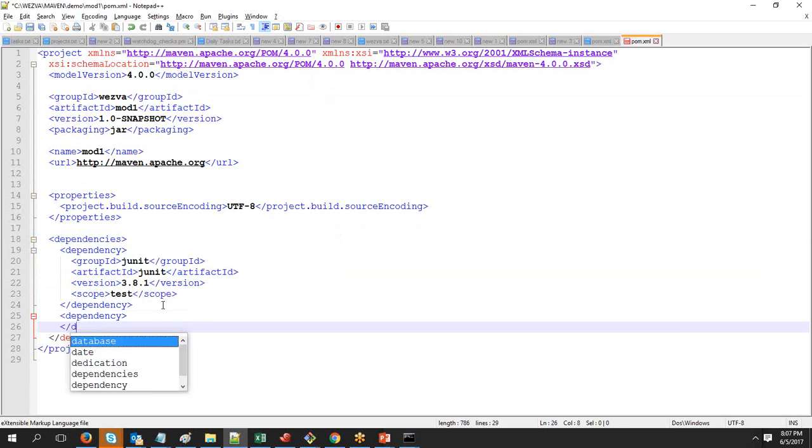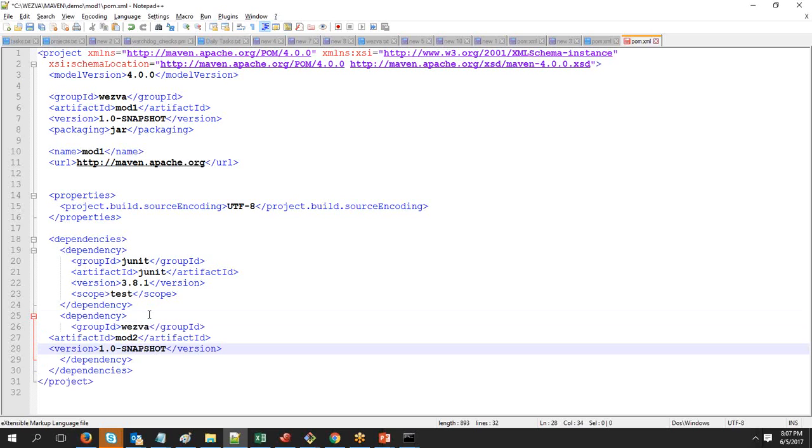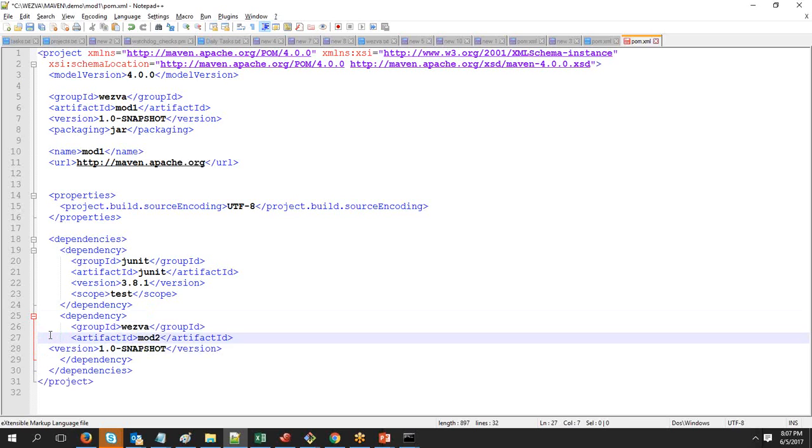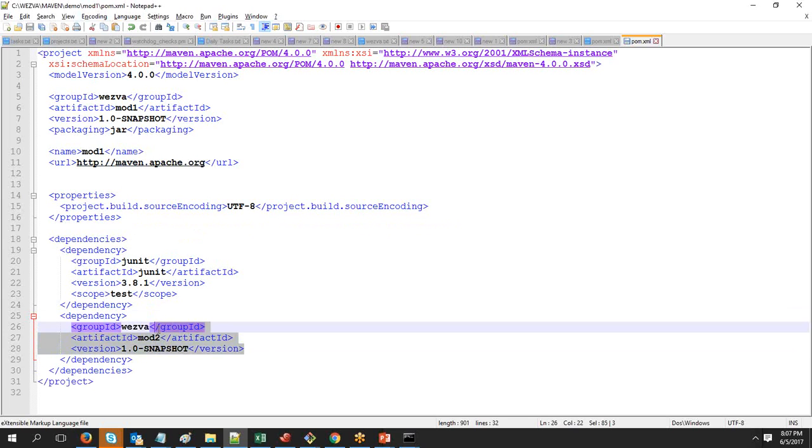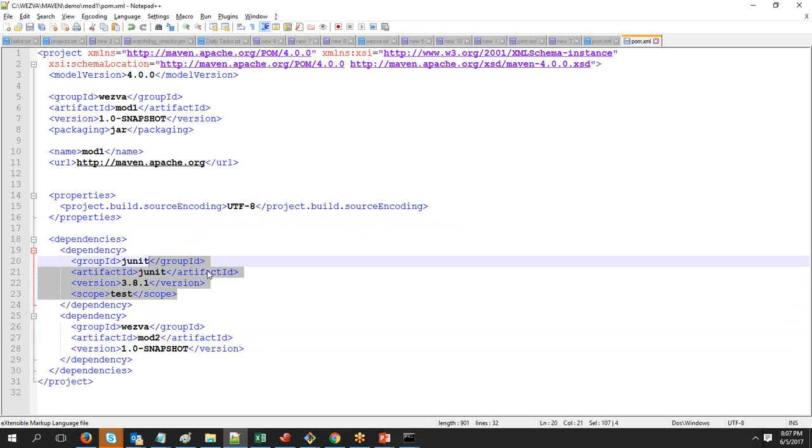So create a new tag called dependency, and inside that you put it. Okay, so what I'm saying is, for this project or the module called module 1, when you do the build, it requires two dependencies, where this is one dependency and the other one is this dependency.